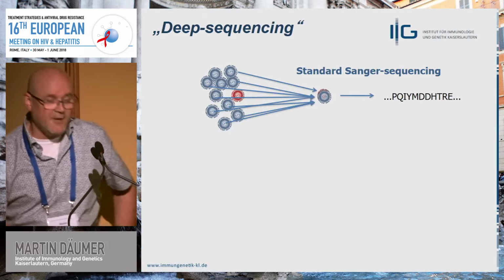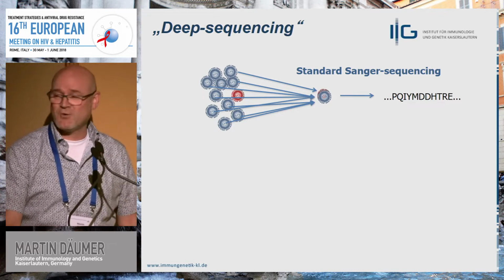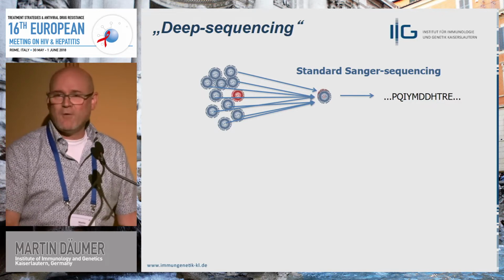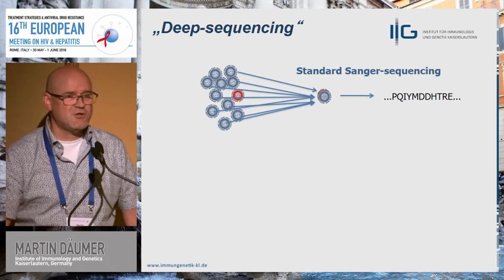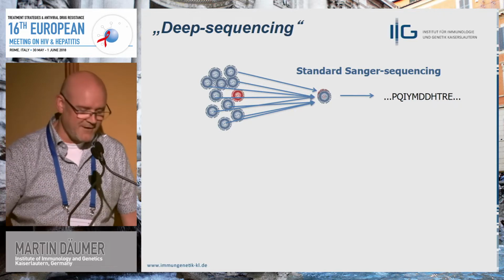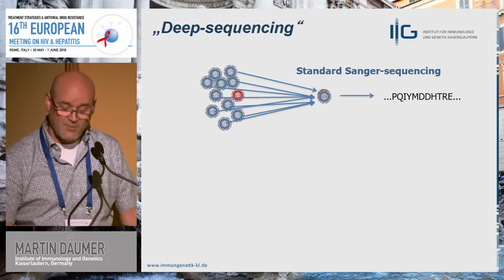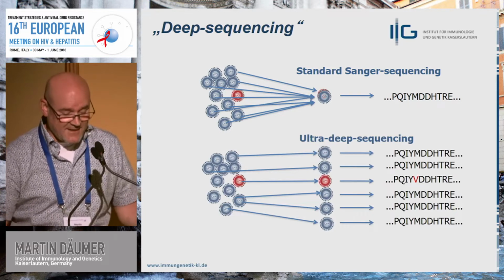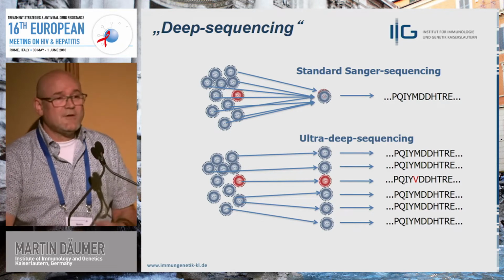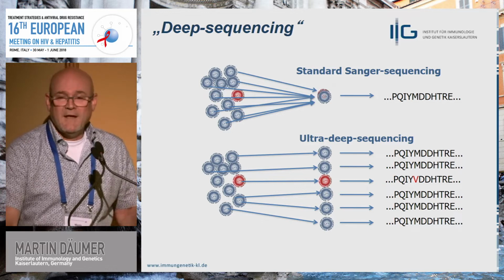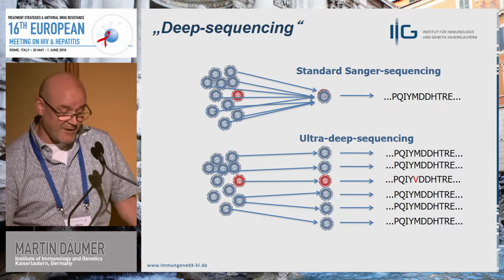So let's get started, just to make everybody familiar once again with what's behind next generation sequencing. And this is what we use for a lot of years, standard Sanger sequencing. You put all things together, just right around in the top, and then sequence it. What you get, you will end up in a consensus sequence. And the opposite is done with the ultra-deep sequencing approach or the deep sequencing approach today. This is on a molecular level so that you can sequence each molecule, each virus virtually.